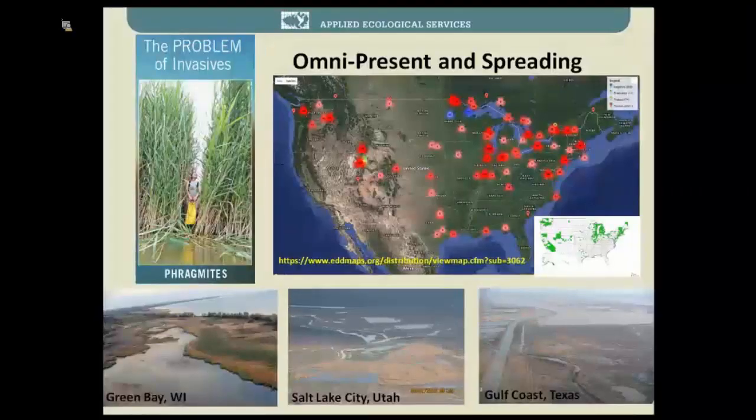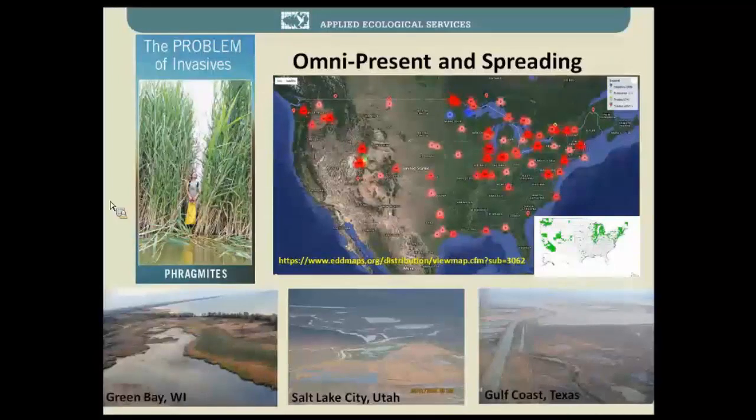Salt Lake, Jordan River marshes in Salt Lake City, where it's actually taking over bulrush and cattail growths that have been part of large duck club and other important habitat areas. Gulf coastal areas where you're looking at the intercoastal waterway, the linear feature in the lower left of the image. Anywhere there's dredge spoils or anywhere the salinity gradient of the coastal zone has been modified, Phragmites has moved in. Very complex genetics about Phragmites in the Gulf coastal area that we can talk about if you want.